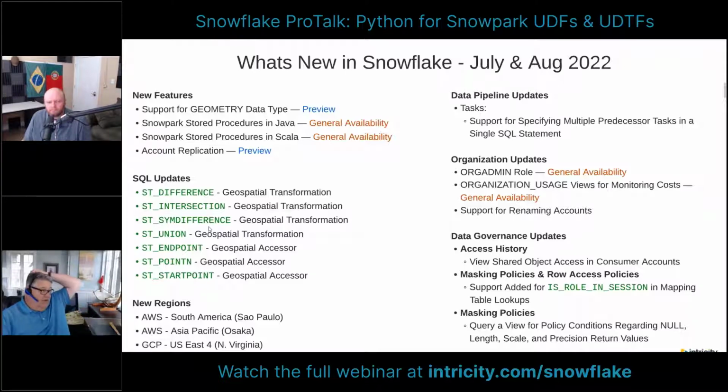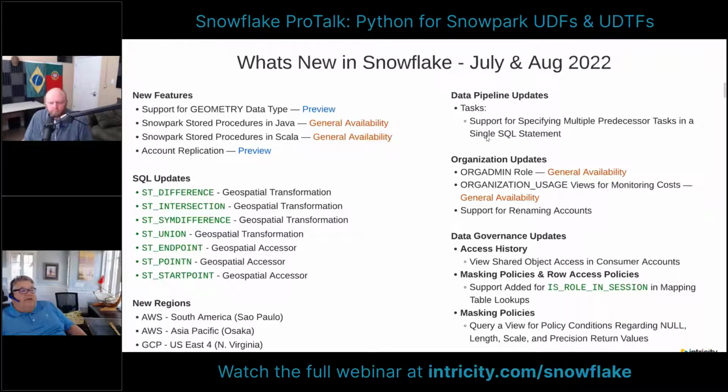So some really cool stuff there. Take a look at those. Again, if you're doing geospatial, those type of things, really some cool stuff that's coming along there. We've got new regions, Sao Paulo, Osaka, and US East 4 now in Northern Virginia. I don't know that in GCP. So got that.